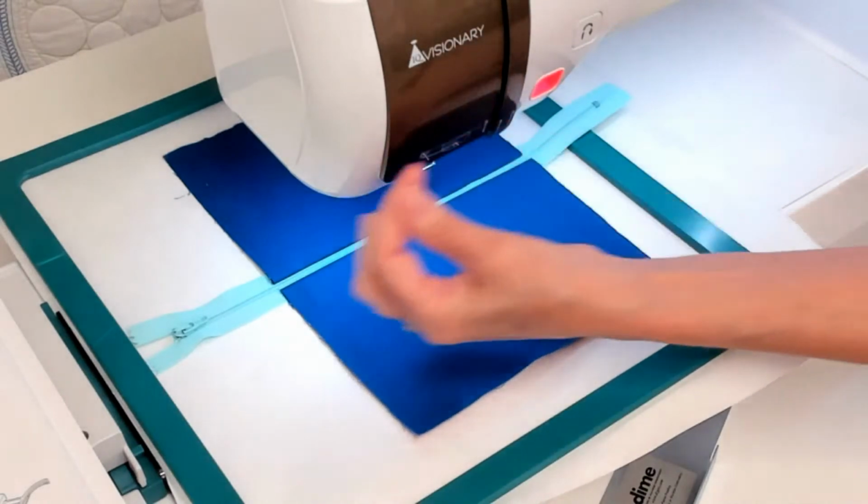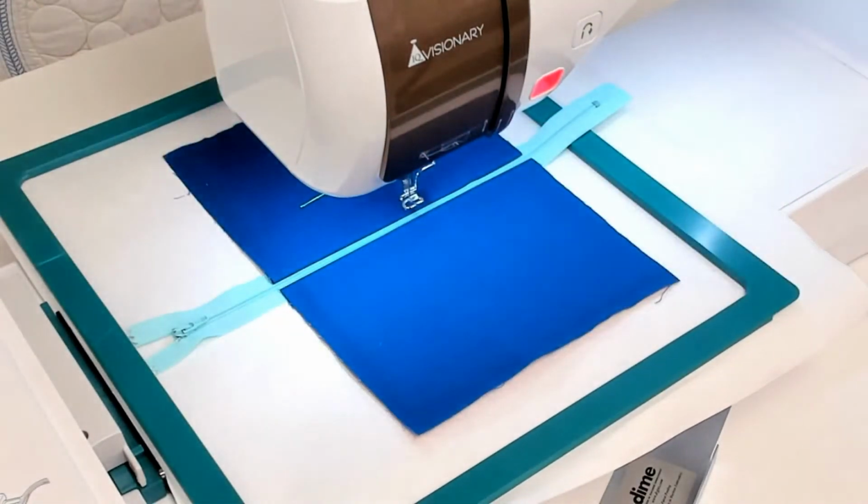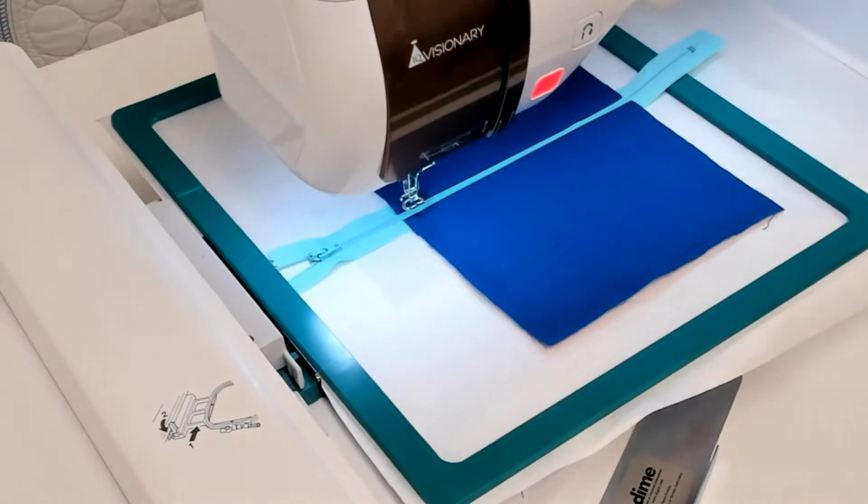And just get this threaded, depend on that beautiful aha threader. What is the issue? Okay, here we go. All right, I'm going to have a little seat here for a minute.